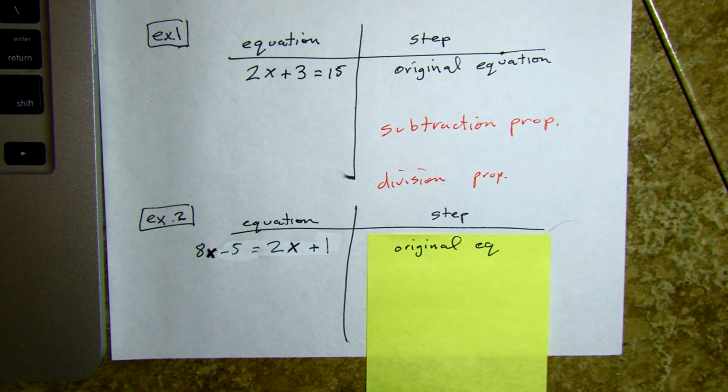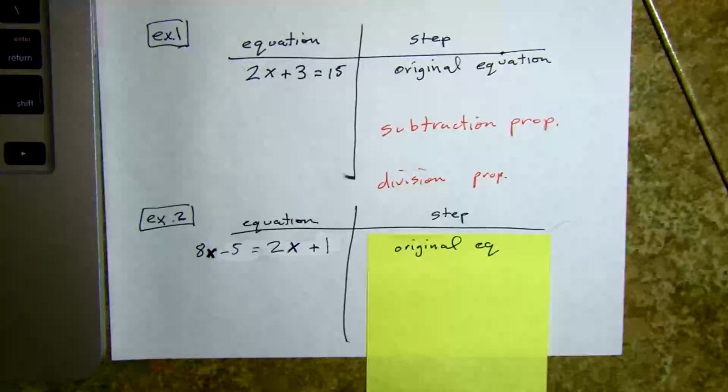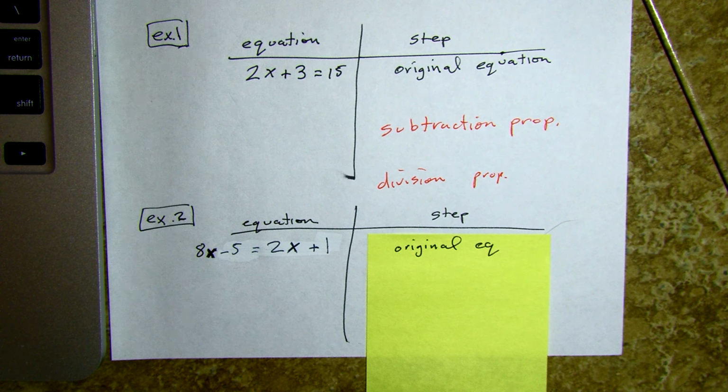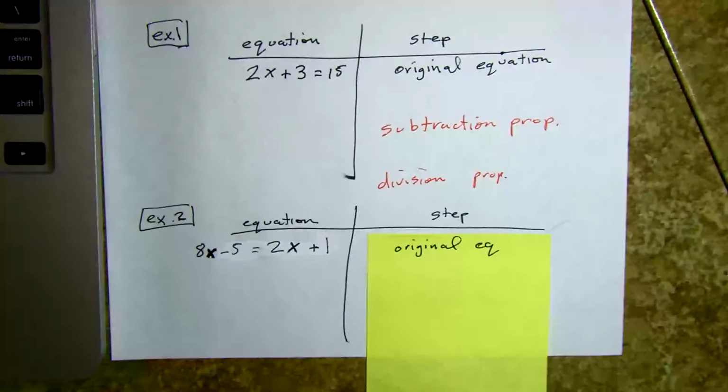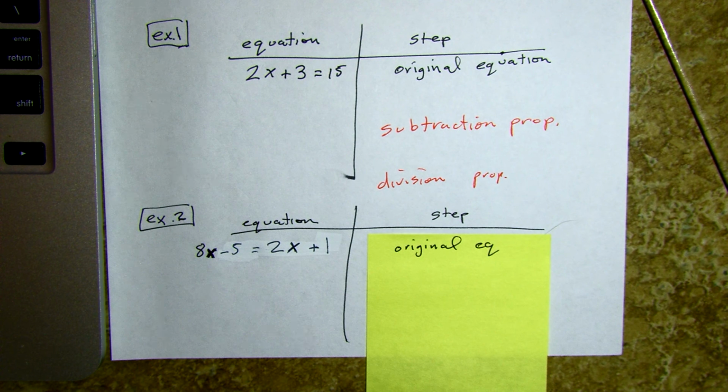I like it. Haley, awesome. Move the 2x because it's easier. Think about it. Why is it easier if we end up moving the 2x? I was about to say this. You're psychic. Good job. Why is it easier if we move the 2x instead of moving the 8x? I could subtract 8x from both sides, but what would happen? It's easier to move the 2x, so it's not negative. Good, Sophia. Good, Rocco. Good, Haley.